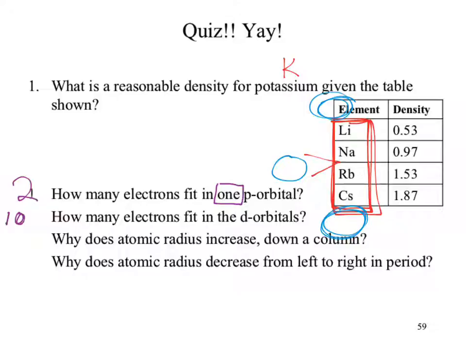Is that what actually happens? No. So now we have to come back to the number of protons. I'm placing another electron at the exact same energy level, which means it does not get further away. But what else do I do as I move left to right? If you're increasing the number of electrons, aren't you also increasing the number of protons? Yeah. So wouldn't that make things a little tighter? So, well, that's the argument that I said on down the column. Right? If you make that argument, then as we move from hydrogen to cesium, what happens to size?